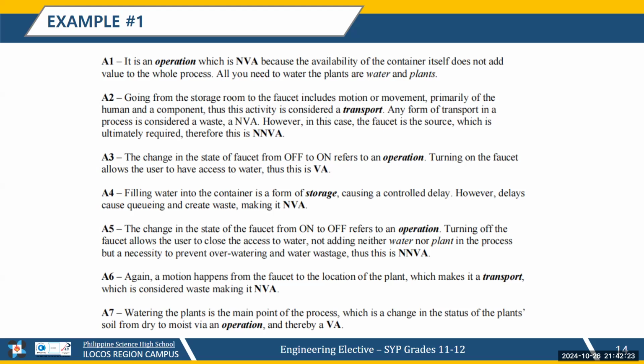However, meron siyang sinabi dito. In this case, the faucet is the source. Kung saan ka pupunta, yun yung kailangan mo kasi, yung faucet. Therefore, yung pagpunta doon ay considered as NNVA. So, necessary siya, but then again, it does not add value to the customer or to the whole process itself.